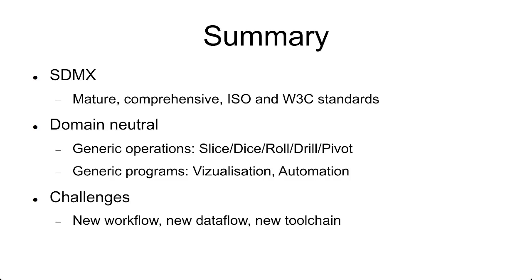It's that domain neutrality that means that you get the OLAP type functionality and operations for free. You get the slicing, dicing, drilling down, pivoting, which means that we can set up the visualization tools that we need to be able to do the visualization and run, for example, the blind reviews before we've generated the ADaM and the TFLs. But it also allows us, as you can see there, to do the transformation to, for example, ADaM and automate that in a standard way.